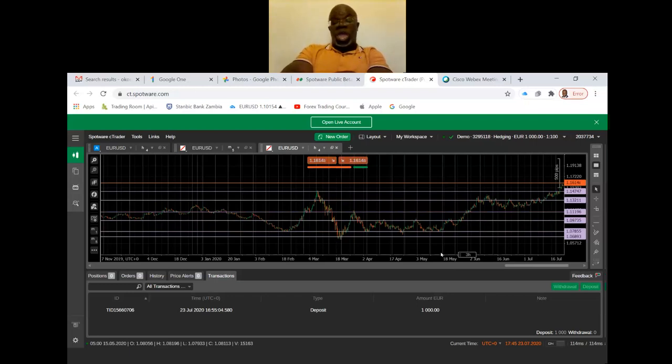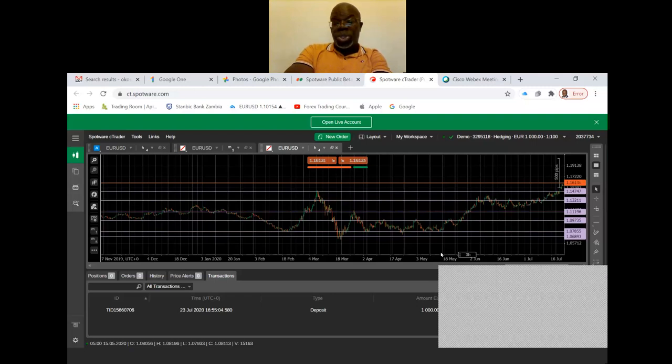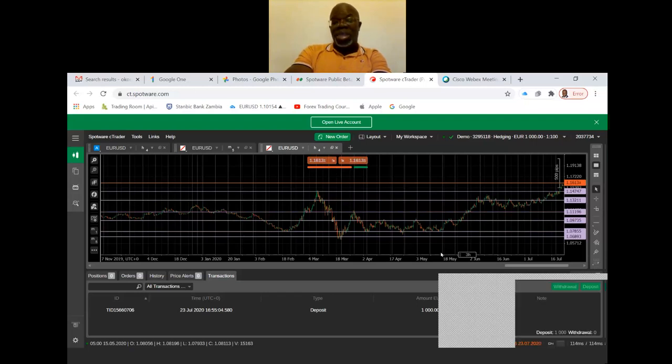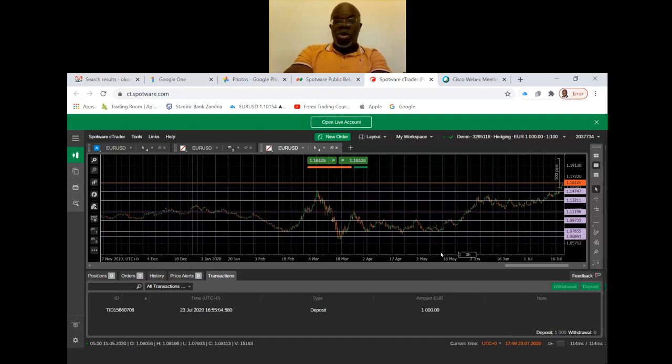Now, if somebody was to ask you, so then what does this mean? It means that the market respected those zones. The market respected those turning points. What do I mean by respecting? It means that if the market was coming from down going up, when it got to that point, it paused or it turned. And if it turned, it either went back down or went up. So those are significant points.